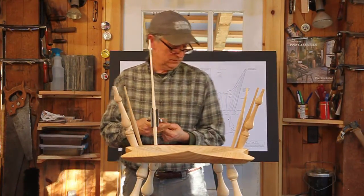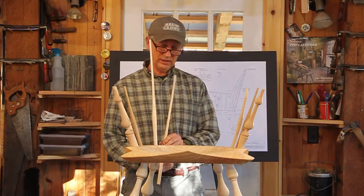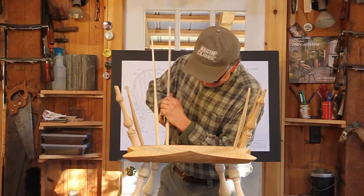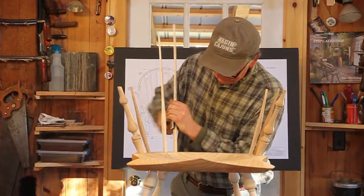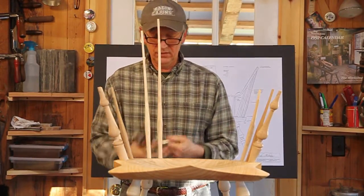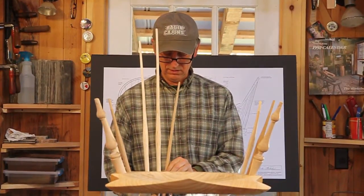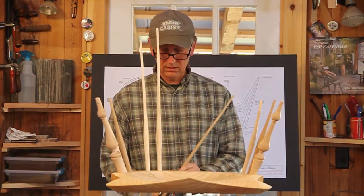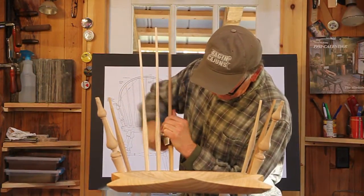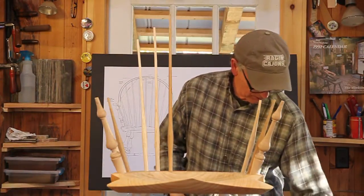And there we go. Get 5, make sure I'm getting the right ones. And so I'm looking down them to see where the bows are, and I'm turning the bows back, so they fit naturally in the chair like that. As you can see, I like these joints pretty tight here. Taking them down to an inch deep.